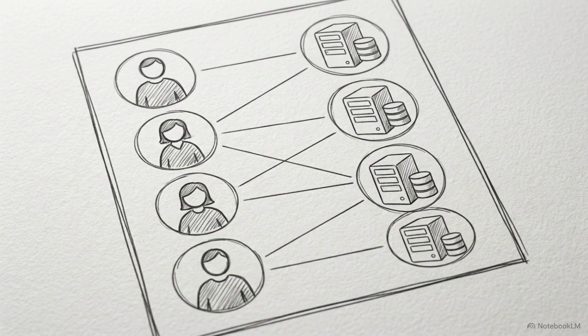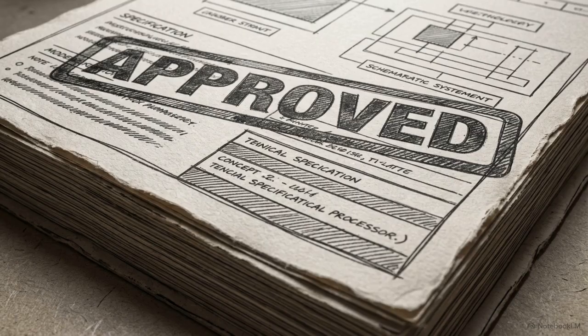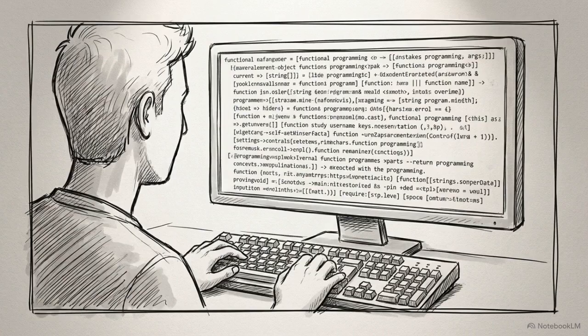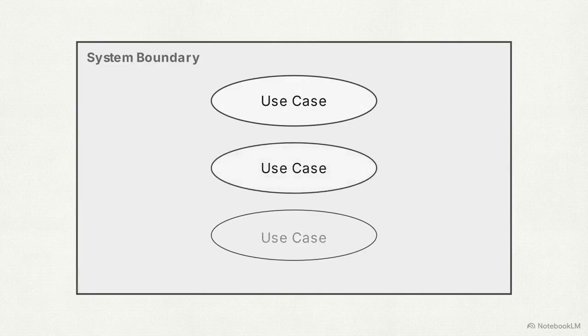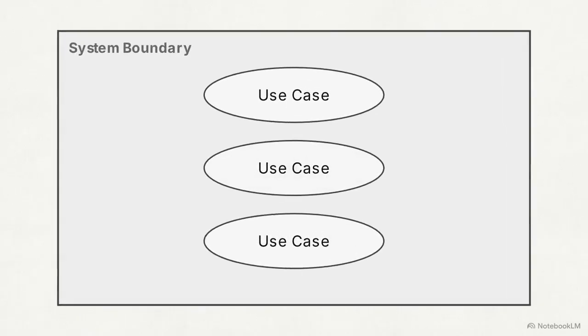By spatially isolating active triggers on the left and passive support on the right, the architect visually locks down all external variables before a single line of internal code is written. Step 3 moves inside the boundary to define the actual functionalities of the system. These are the use cases. Visually, use cases are exclusively represented by ovals, and they must be placed completely inside the system boundary.